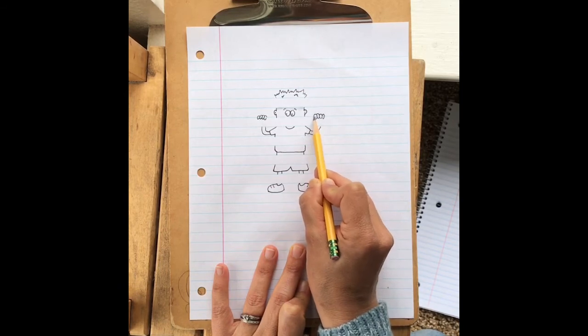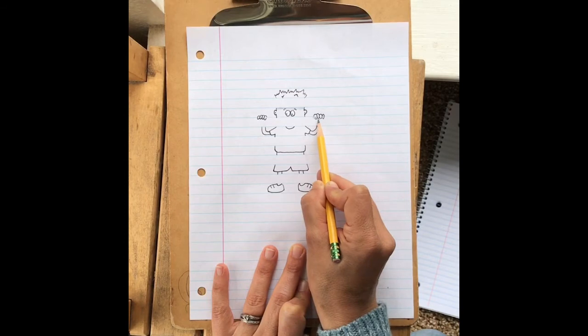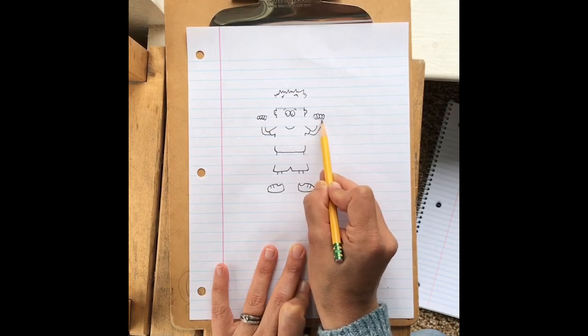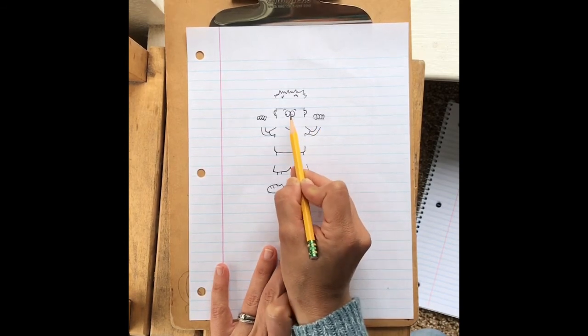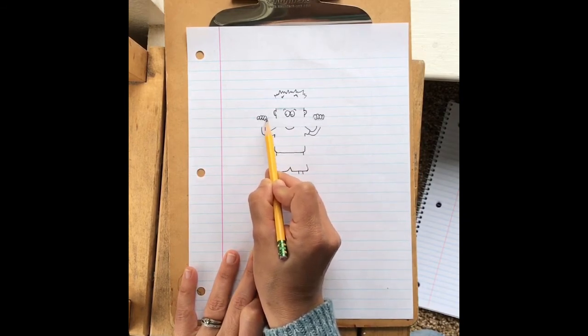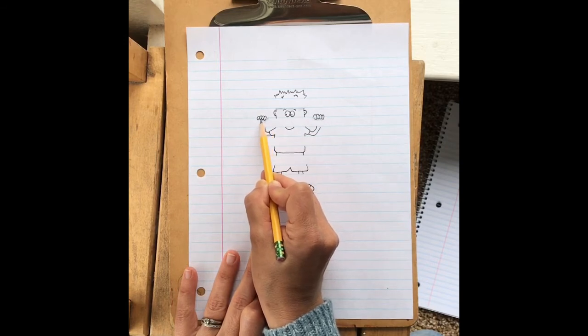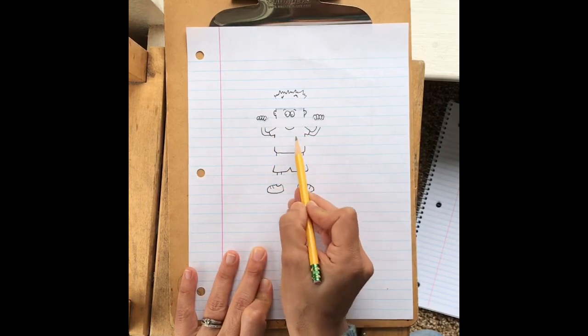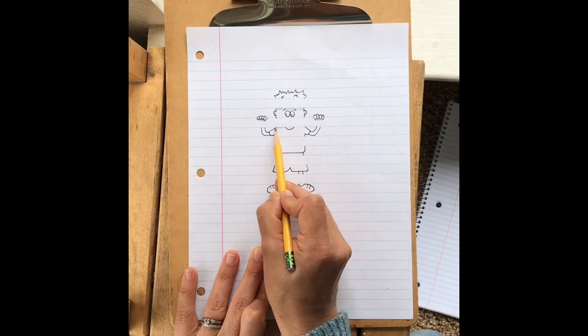Right under the blue line should be dark and then it should fade out to be a little bit lighter. Now you're not doing any dark lines here. This is shading. So we want it to just be very subtle and make sure it's only looking like the shadow. So you're not doing it on top of any layers. It's just where the blinds would be showing a shadow.